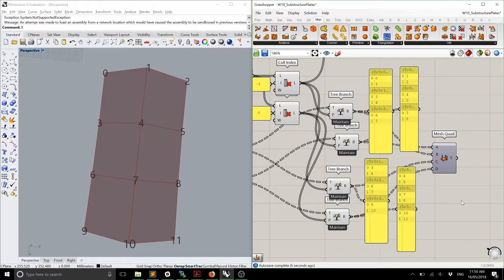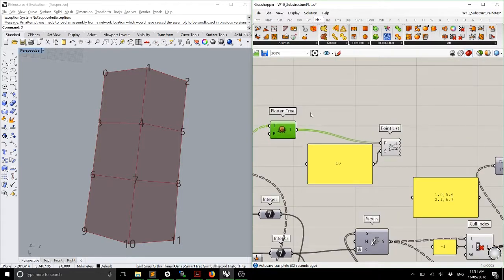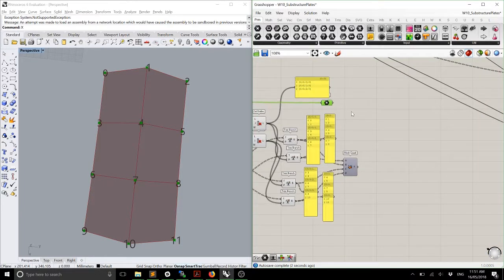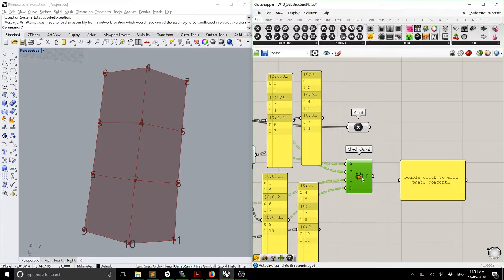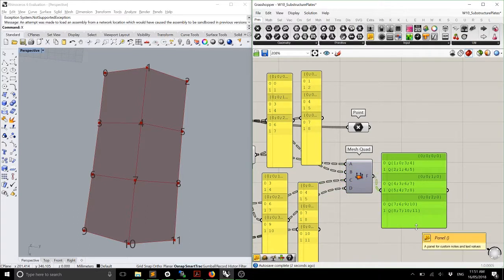That's currently making the instructions for the mesh. So just to sound a bit like a broken record and hone it in, how do you make a mesh? How do you define a mesh? You need a list, a cloud of points, and you need instructions. We've made the instructions. Do we have the points? Yes, they are these guys, these flat points here. So this is our cloud of points, and these are our instructions. If we look at this, this is made mesh instructions. So quad between 1, 0, 3, and 4, 2, 1, 4, and 5, 4, 3, 6, and 7, etc., etc.